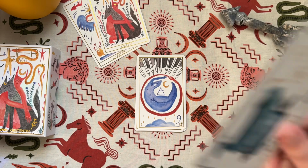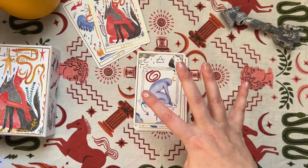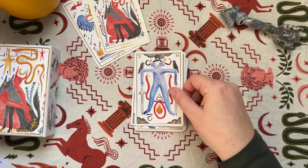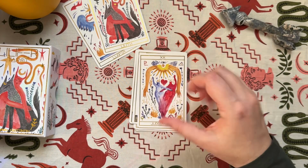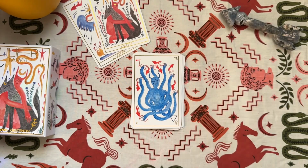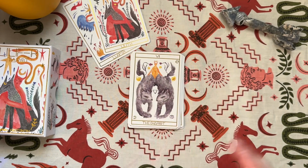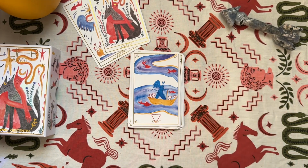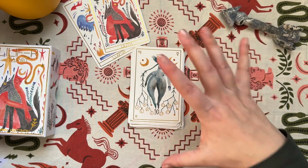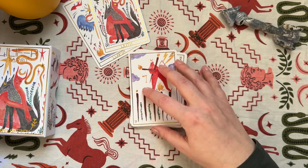I did Lionheart's June Tarot Challenge using this deck. I think that's probably what propelled it to the 2nd place position, because from what I recall, it was a lot of cards. I think June was a very busy tarot month for me, probably more so because of the Lionhearts Challenge. This still would have been in the top 10 list, but I don't think it would have taken the 2nd place spot if it weren't for that Tarot Challenge, which I think was something like learn about your astrology sign or something like that.